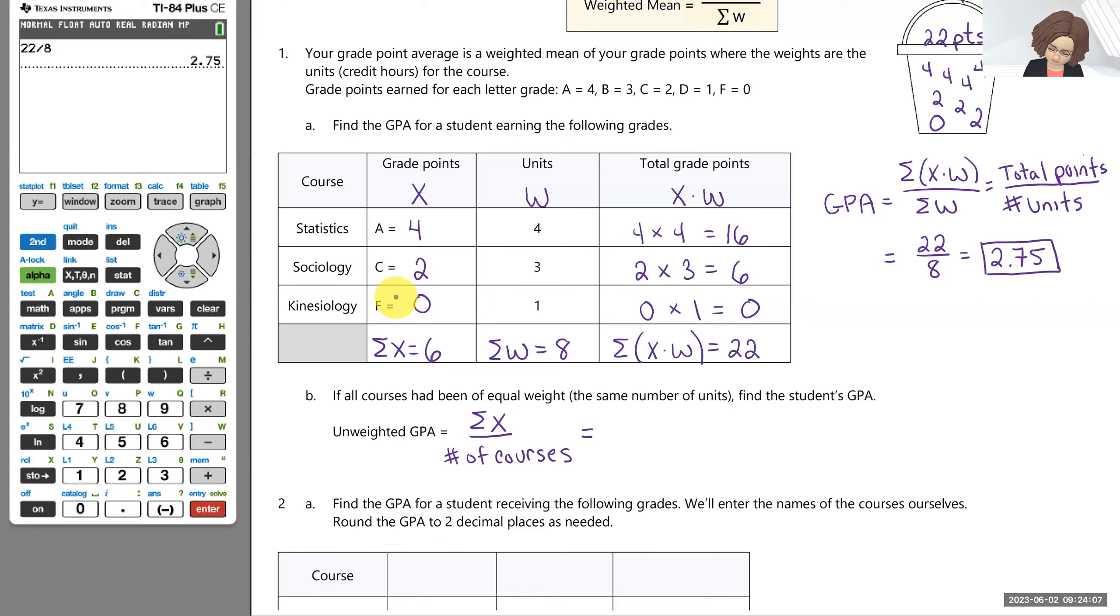In this case, six points, and the student is taking three courses. So that makes their GPA a 2.00. So why is their regular GPA, we always assume weighted when we say GPA, why is their GPA higher with the weighted mean versus unweighted? Well, if we take a look at these grades, that A in statistics, I want it to be worth more for a good GPA than my grade in kinesiology, because this student failed kinesiology. So by weighting that, for example, that A and that F equally among these grades, it's pulling down that GPA. So the GPA is higher, because an A in a four-unit class, that four-units has a bigger influence on the overall GPA.